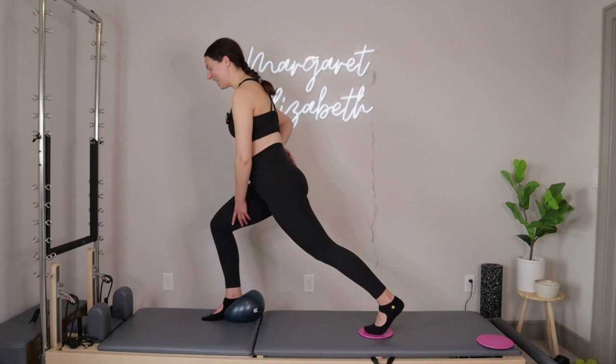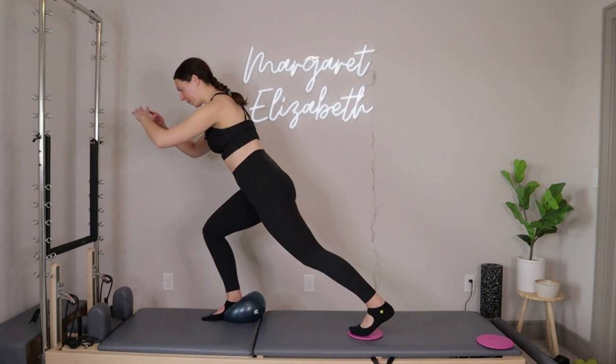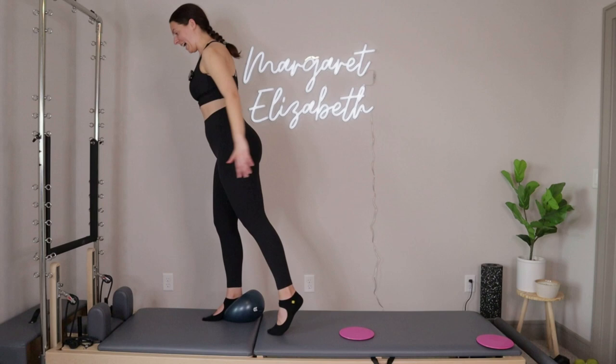You pull the left leg in, sorry, the right leg in, slide it back out. For three, for two, and then last one. And if you lose the slider, it's okay.